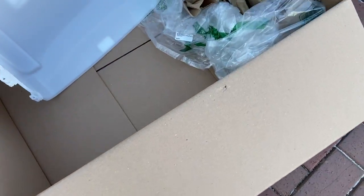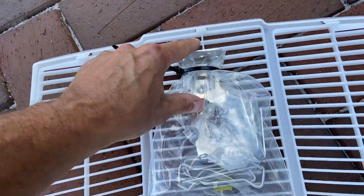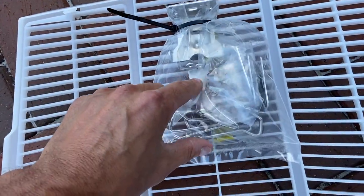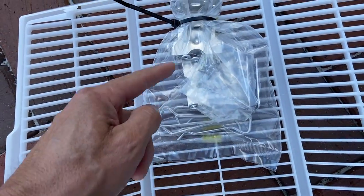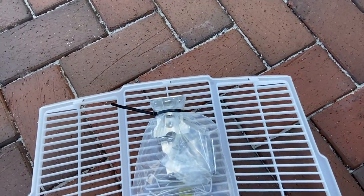We're gonna have to get actually into this hardware right here. What it comes with is these different brackets right here, as well as all the screws, and these are the pins right here that will go through the brackets and then through this part right here. So we're gonna get all this disassembled here and then get it up on the roof, and we're gonna get started.